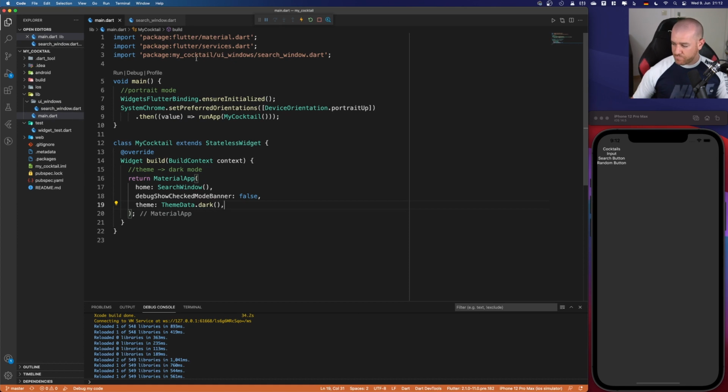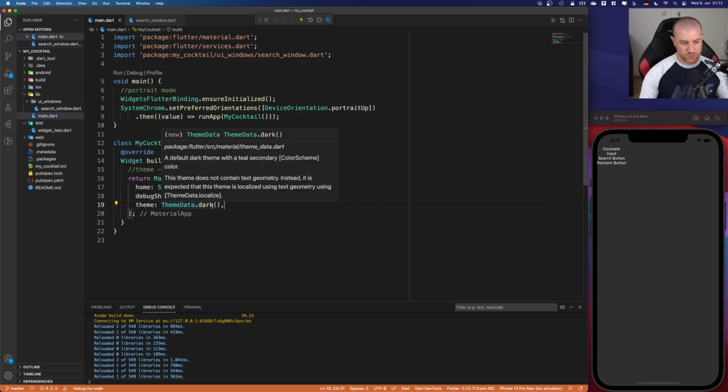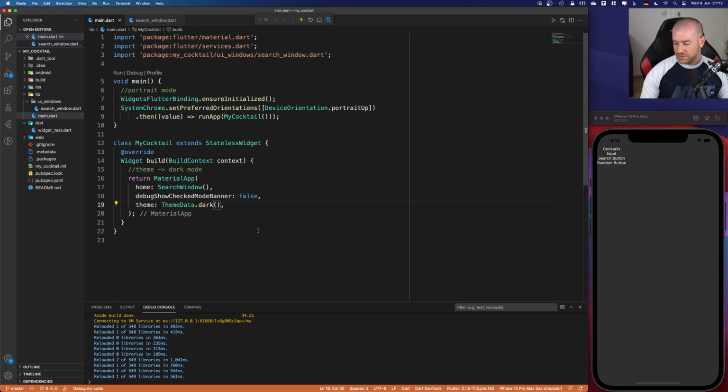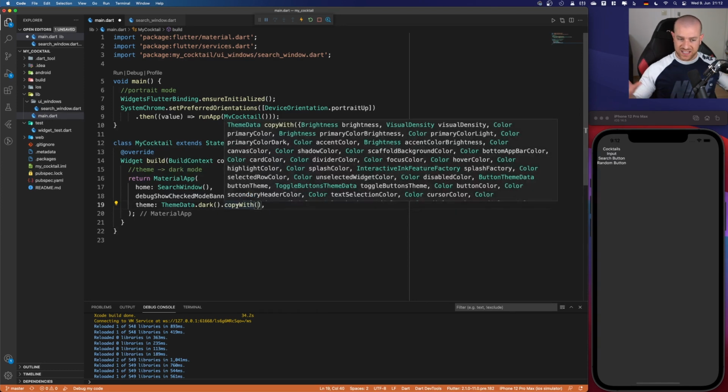And in there, we have this ThemeData.dark. And now we can say something like .copyWith. And this copyWith is really cool, because what it does, it takes everything that dark mode has and copies it.